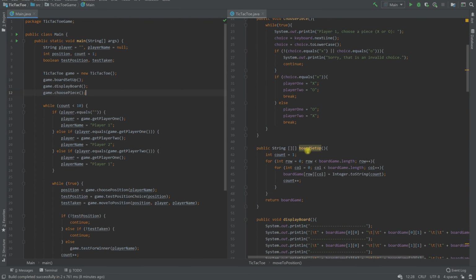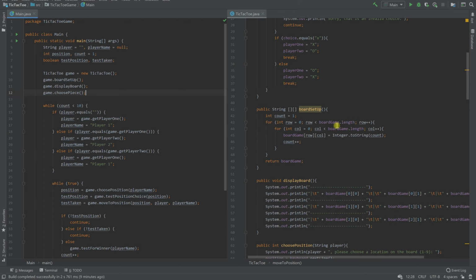So the board setup is pretty much just creating the board from scratch. So we're creating the 1, 2, 3, 4, 5, 6, 7, 8, 9, right? This is where I created the 2D array, I believe.